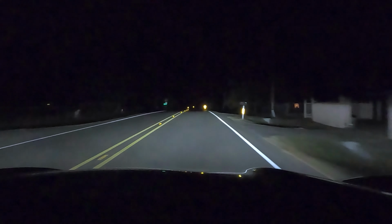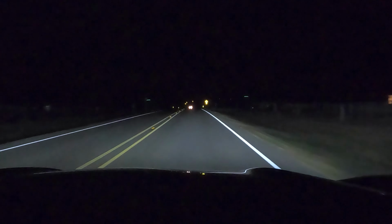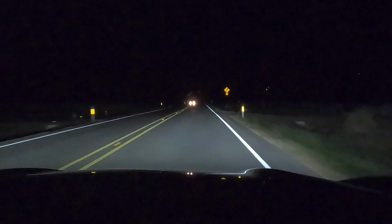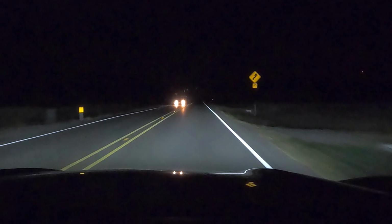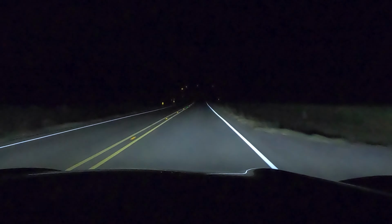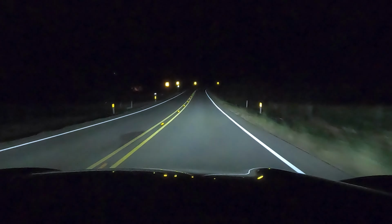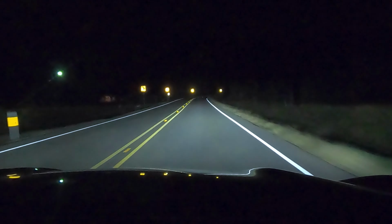Automatic high beams, I just turned those on. So the high beams were on, they just kicked off because of that car. So we'll get to see how they do when they turn back on. So just the low beams, and then the high beams turn on, and those are, boom, wow, really bright down the middle of the road.